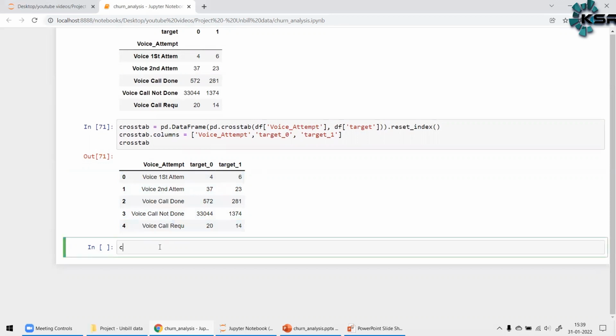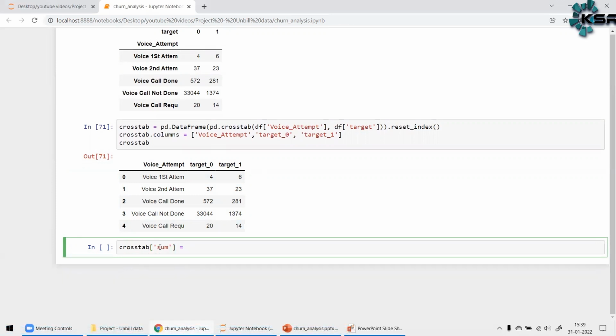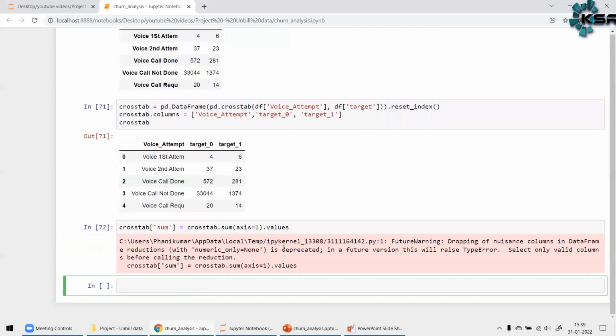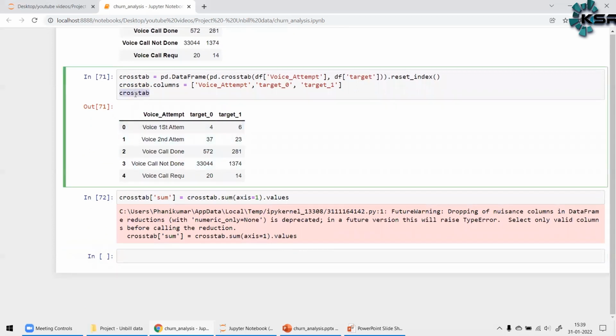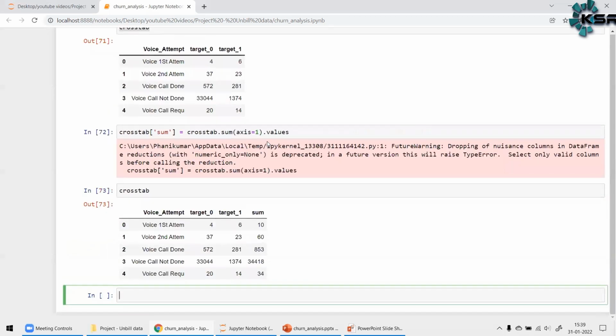So that is what I want. Let me say crosstab dot, let me create a new column here. Let me say sum. Sorry, I copied the wrong word. So crosstab dot sum I want to do, and I want to sum row-wise, so I say sum axis equals to 1, and I want to keep values here. Okay. This warning is because of the difference between copying.